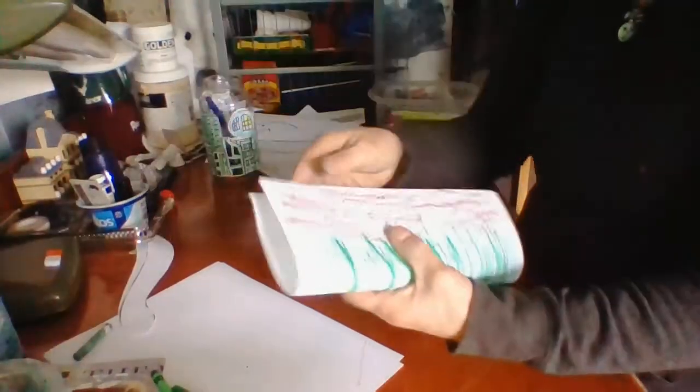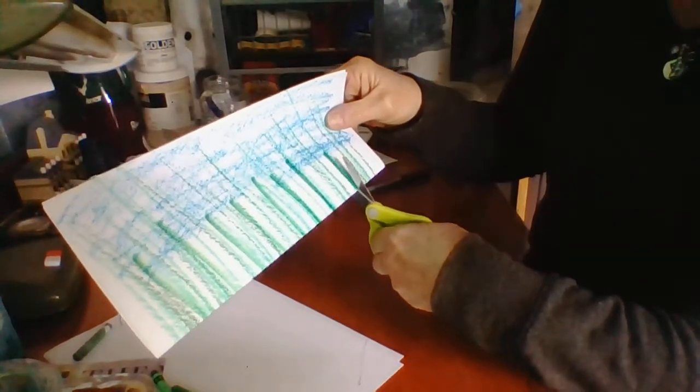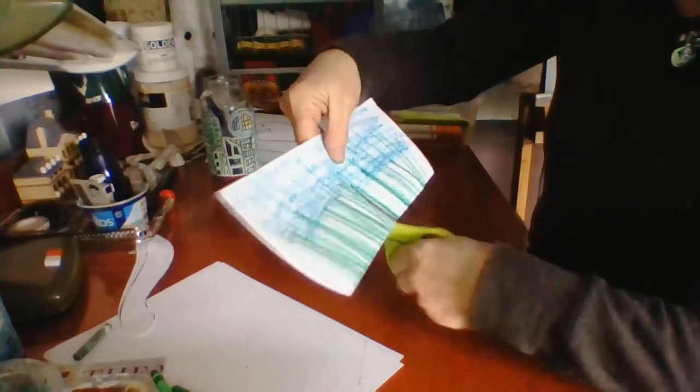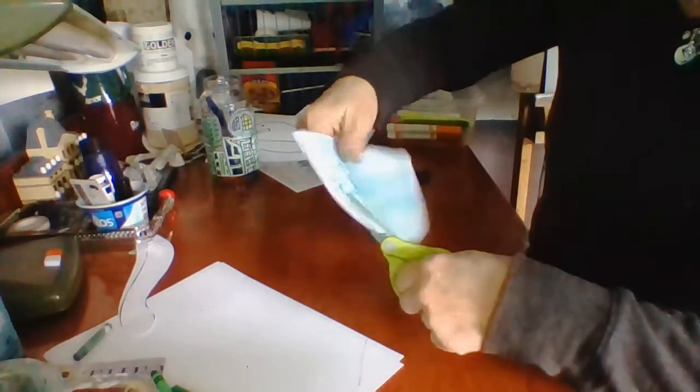Now I want you to fold the paper hot dog roll. All right. Then I want you to find the lines that you made, your 8 lines. Cut 1. Don't cut into the sky. Cut 2. Don't go past your grass. 3, 4, 5, 6, 7, 8. All right, we didn't go into the sky. We didn't go into the dirt. We only cut the grass. So now you can see that you have cut the grass and you still have the sky and you still have the dirt. Okay.